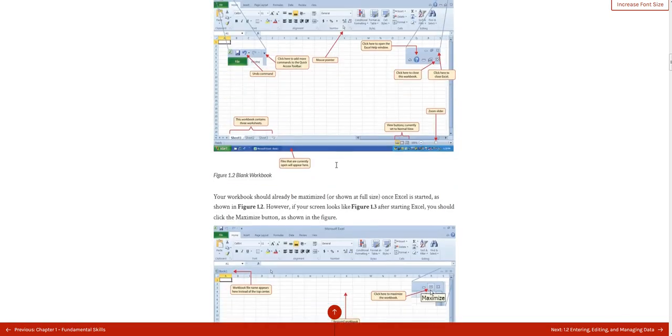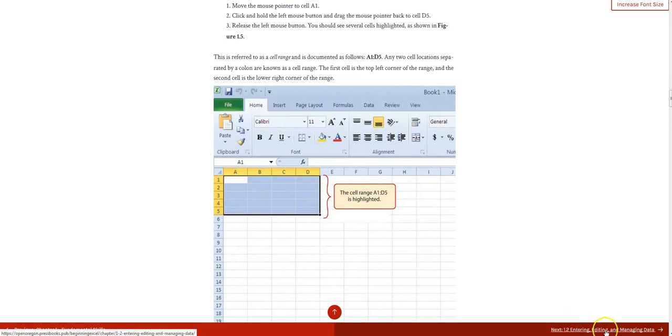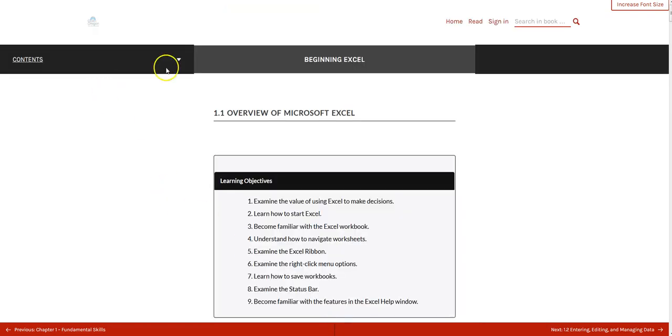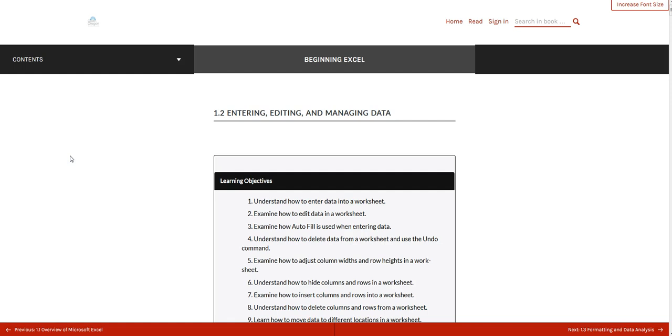the information here about Excel. And then once you get to the bottom of the page and you're done, you're going to click on the next. You see how it says next 1.2? You can do that. Or you can come up to the top into your contents and you can click on 1.2. Each page is essentially part of one of the elements of the chapter. So you can see this says, now that we're in 1.2, we can go back to 1.1 or move to 1.3. It's very easy to navigate.